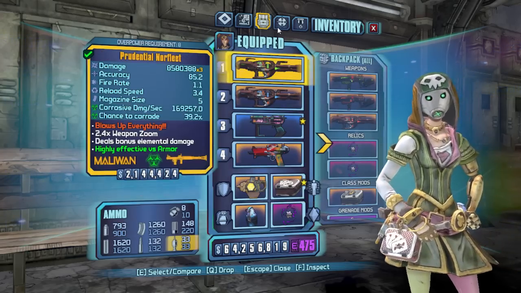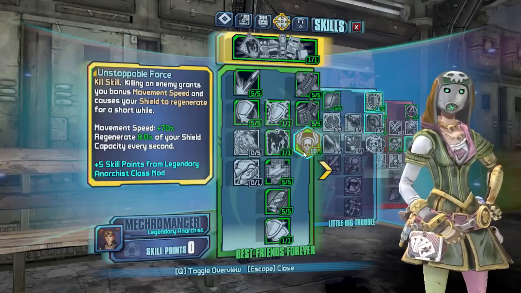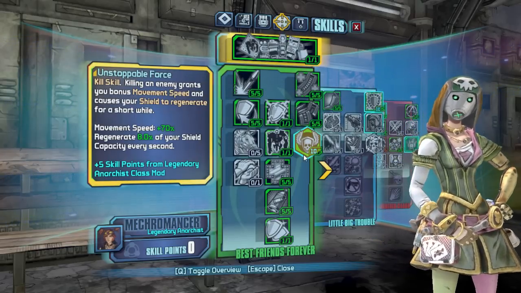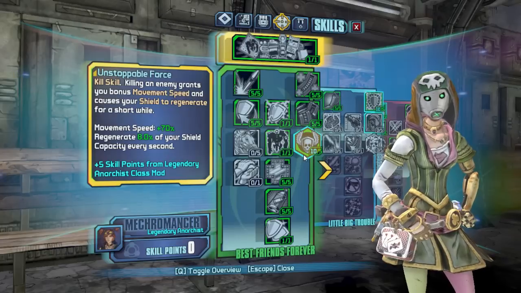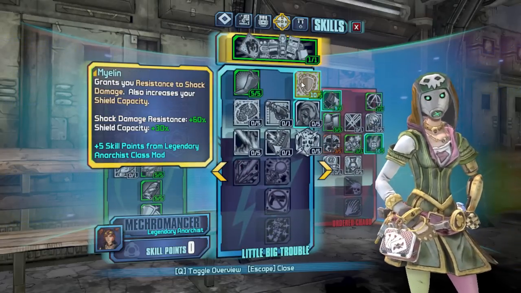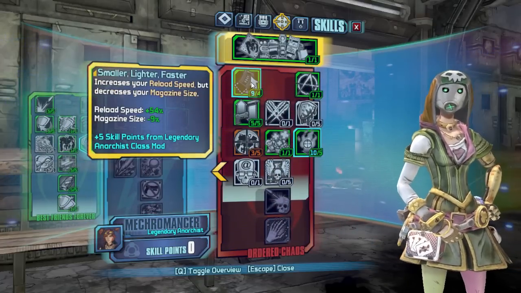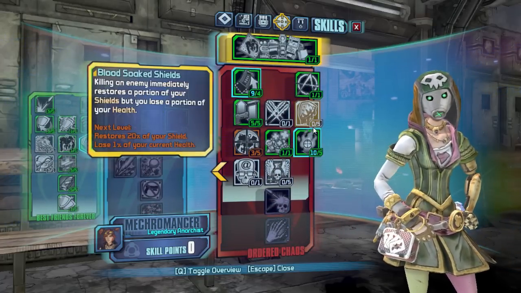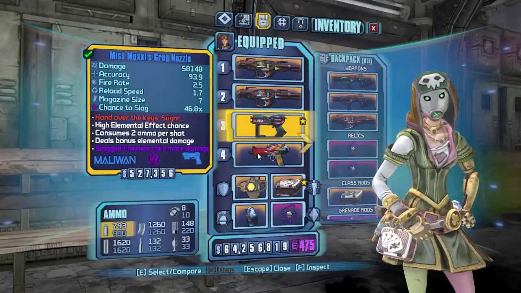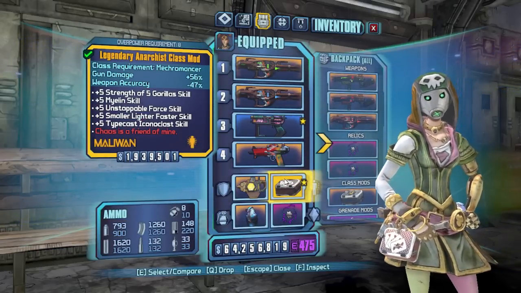But the reason that I like the Legendary Anarchist so much is because it gives you 5 out of 5 into Unstoppable Force. So when you kill an enemy, you're regenerating 8% of your shield capacity every second, and you move 70% faster. In addition, it gives you more shield capacity and smaller, lighter, faster for better reloads, with Typecast Iconoclast for better stacking. So there's definitely a lot of benefits in the Legendary Anarchist. You do lose 200 stacks, but you really don't need it.